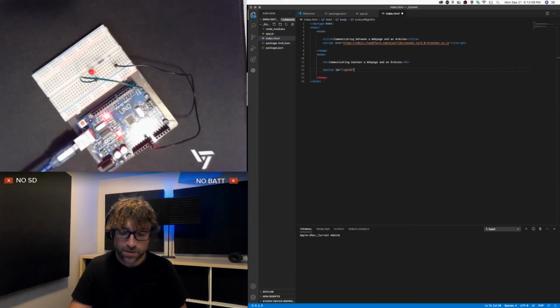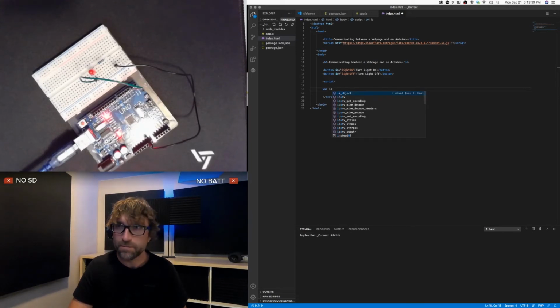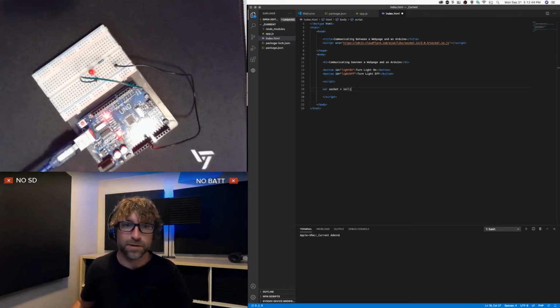One called light on, and one light off. Okay, in our script, we're just going to create a variable called io or socket and initialize socket.